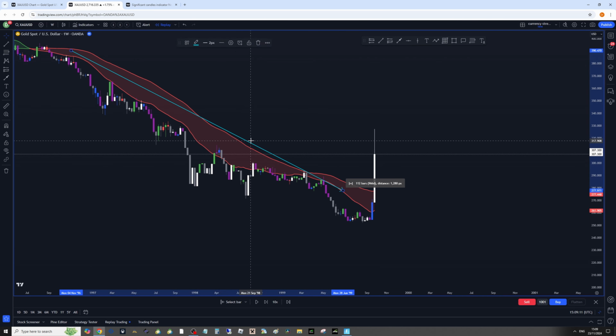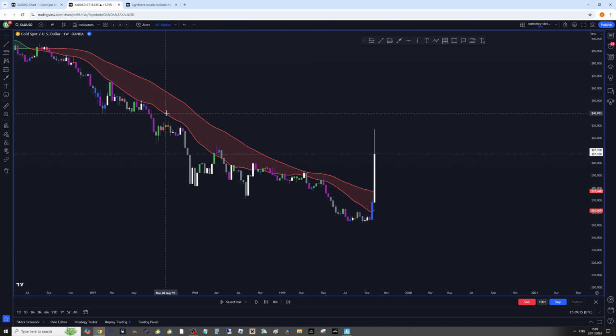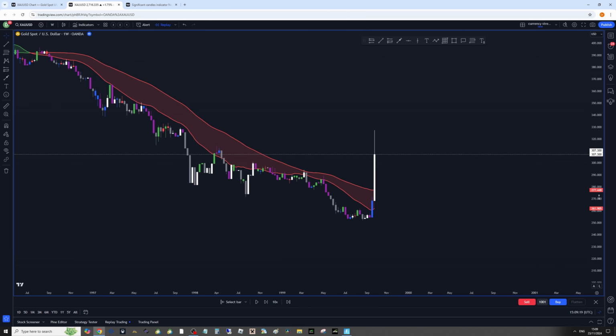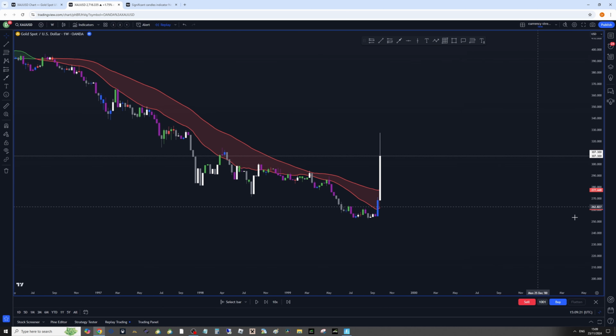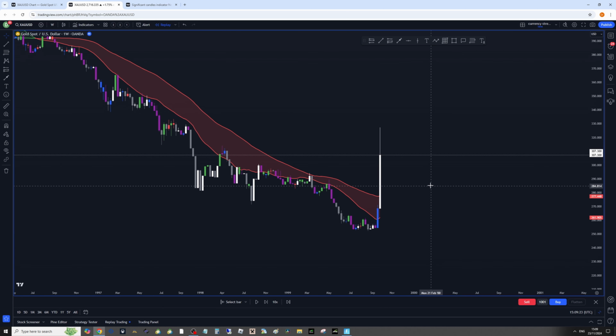So this is the 20 SMA and the 50 SMA. And if the SMA 20 is below the SMA 50, it colors it red, right? So this is how I roughly determine the trend. But the moving averages aren't just what you need to be looking at. There's another secret ingredient to telling what the trend is.